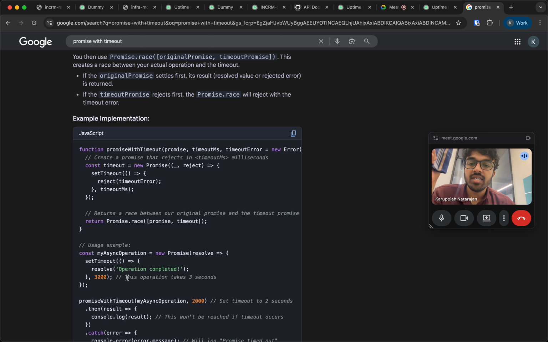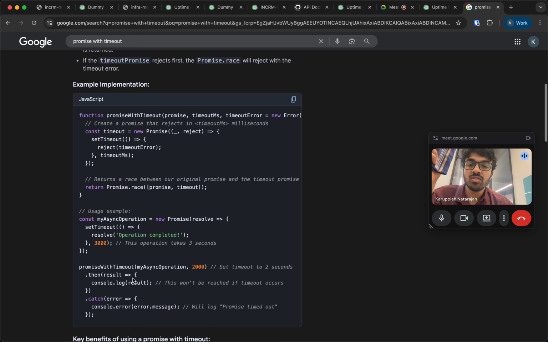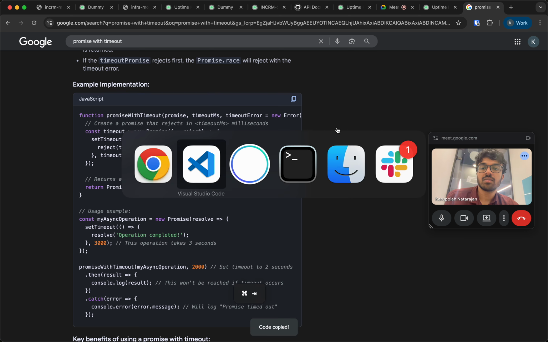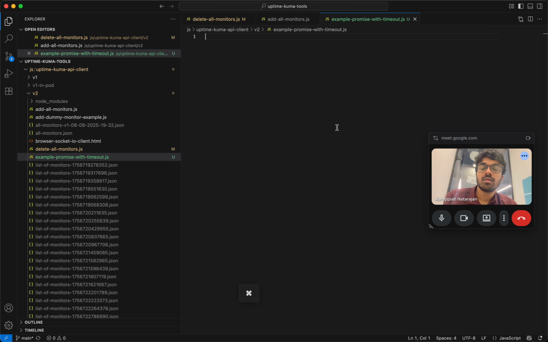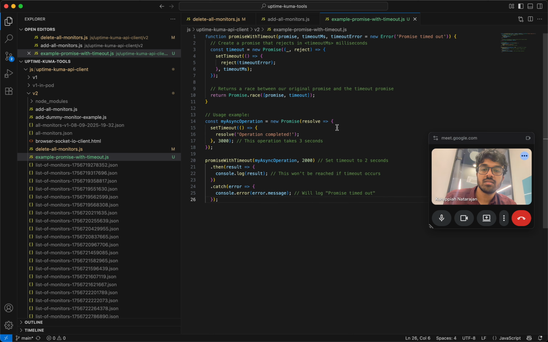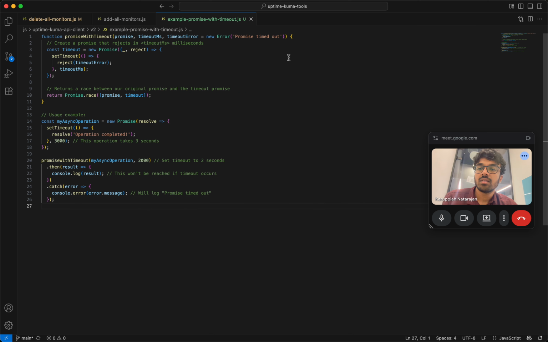So as you can see, it takes 3 seconds, and you time out in 2 seconds. Right, so if you can copy this and save this like this, right? This operation takes say 10 seconds.